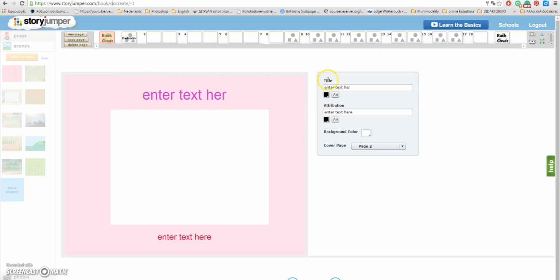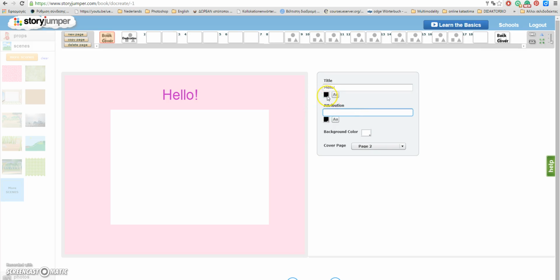book cover. As you can see, we have a square here that shows us where we should enter the text. Okay, so we go here and let's say, okay, I'm going to give a very simple title to my book, and probably you can also add an attribution. We're not interested in that.